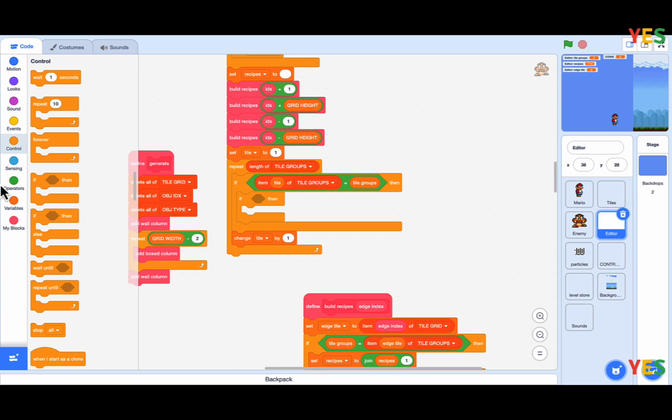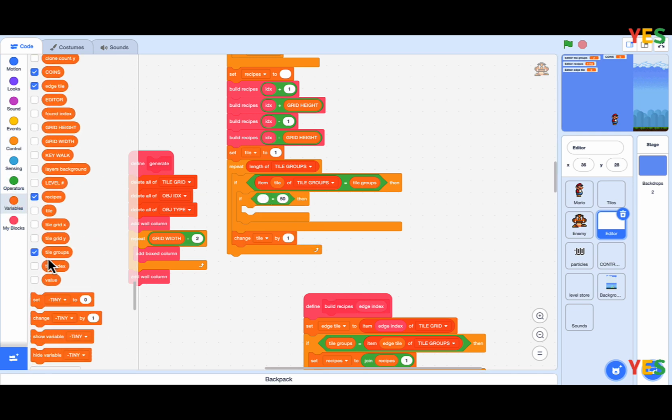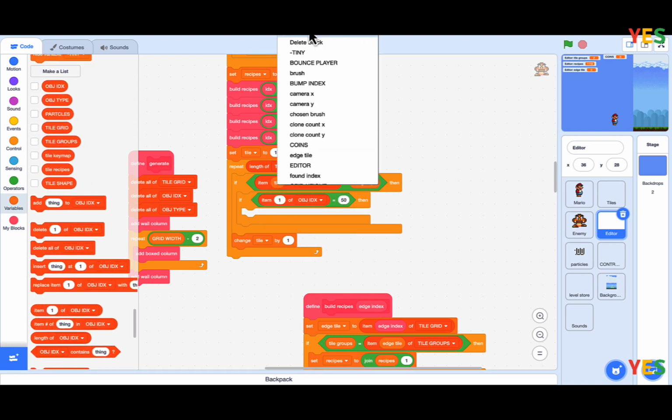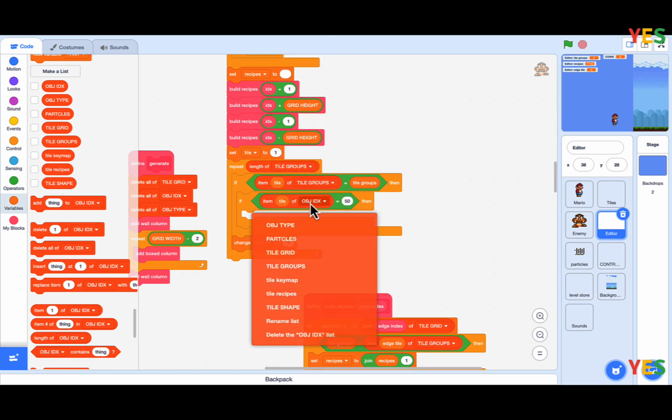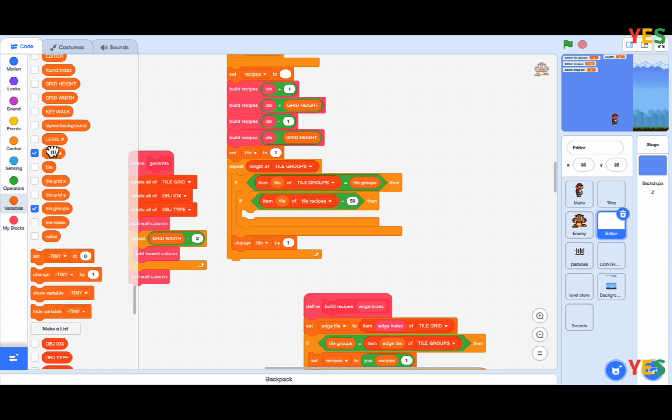Now checking if item tile of tile recipes equals the recipes variable. Just gonna hide these.